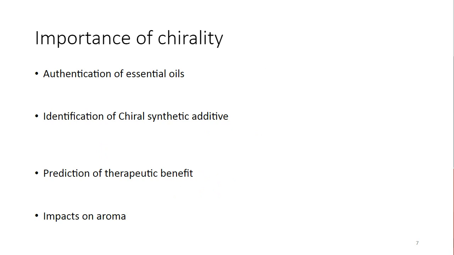A plant produces oil components through an enzymatic process, which is specific. That's why for a certain plant species from all over the world, the chirality will be the same and certain and expected. Chemically synthesized chiral molecules mostly produce a racemic mixture, meaning equal quantities of D and L. So the addition of a 1-to-1 ratio of D to L will definitely bring unexpected chiral ratios in the oil.